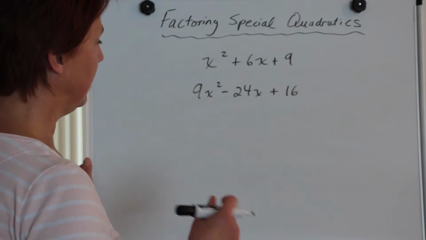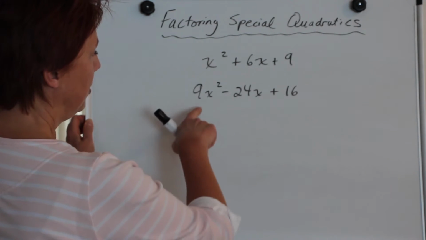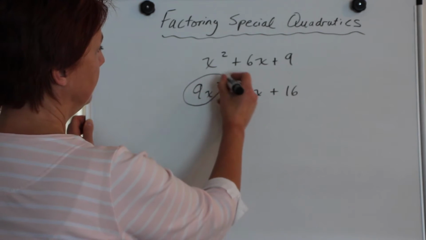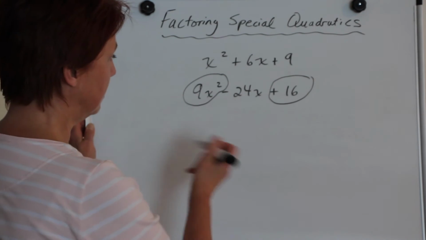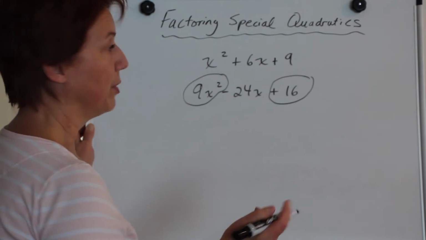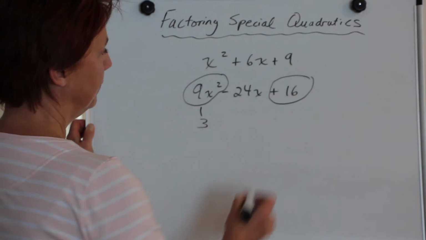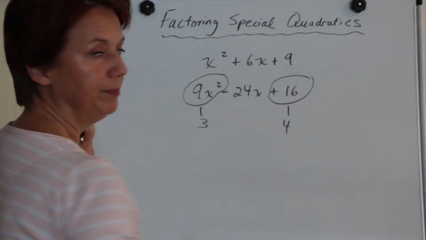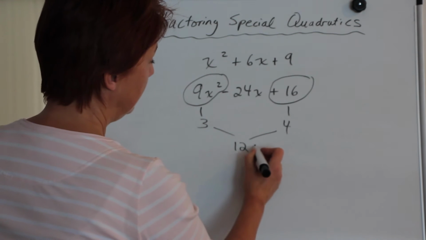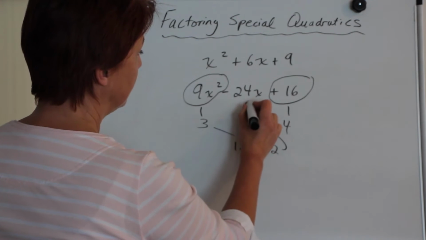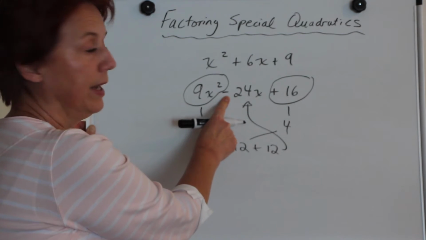So what we do instead here is we say, well, you know what, this might be a perfect square trinomial. Here's how we recognize it. We have a perfect square here, we have a perfect square here, and a plus in front. Okay, now the further test to see whether it actually is a perfect square trinomial is to take the square root of this, and we're just going to take the number for now, the square root of this, which is 4. We're going to multiply those two numbers and get 12. We're going to add that number to itself, and if that gives us the middle number, regardless of the sign, we have a perfect square trinomial, okay?